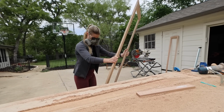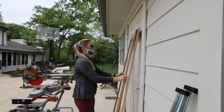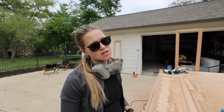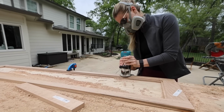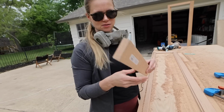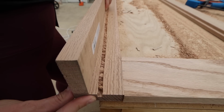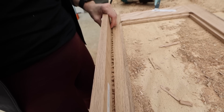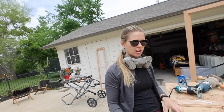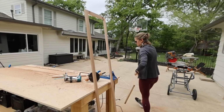I got 2 of the side panels finished and felt like I was making great progress until I noticed a slight problem. Oh no. What happened? My guide on my router came loose, the guide that keeps my bit the correct distance. And so if you look right here, I've got what will be kind of like my spacer board. And look how much extra room there is. So I've got a lot bigger gap there. And then up here is how it's supposed to be, where my board is even. That's unfortunate. I'm gonna set my guide up, make sure it's really tight, and then I'm gonna redo this groove, and we'll just see how it looks.